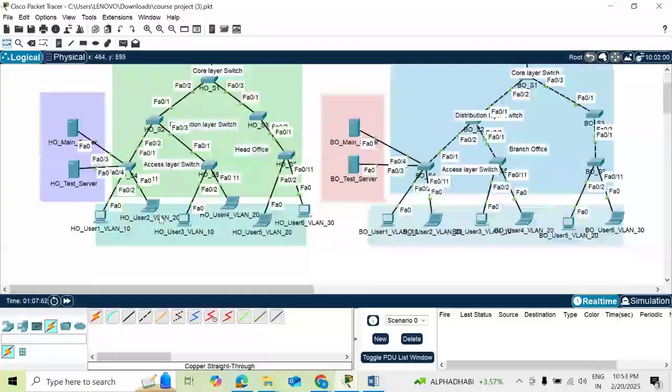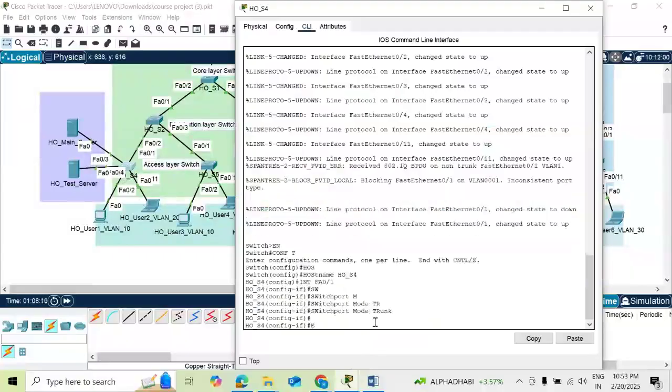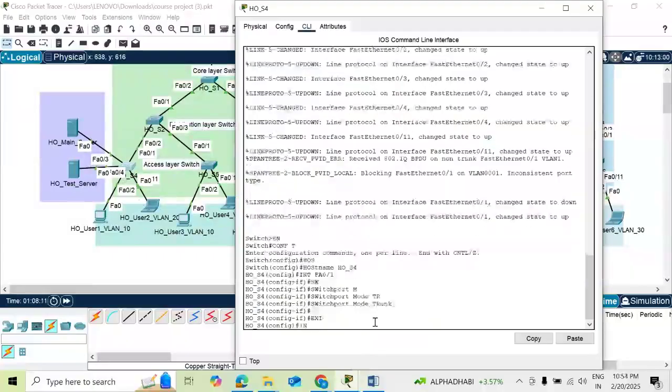So I'll configure 2 to 10 as VLAN 10 and 11 to 20 as VLAN 20, because we need some extra ports ready if any new device is going to connect. So I'll configure S4. What I will configure is exit, interface range.